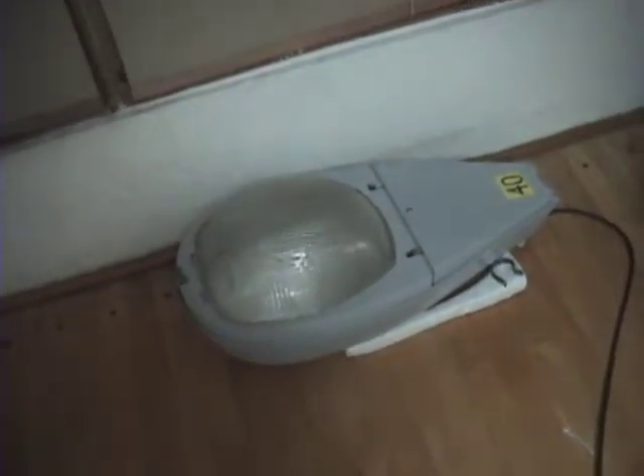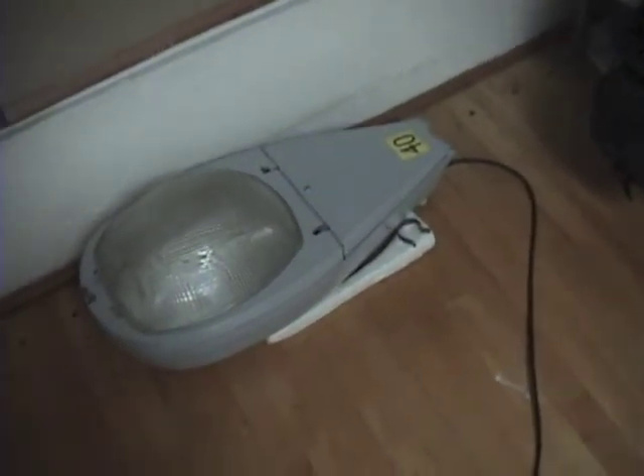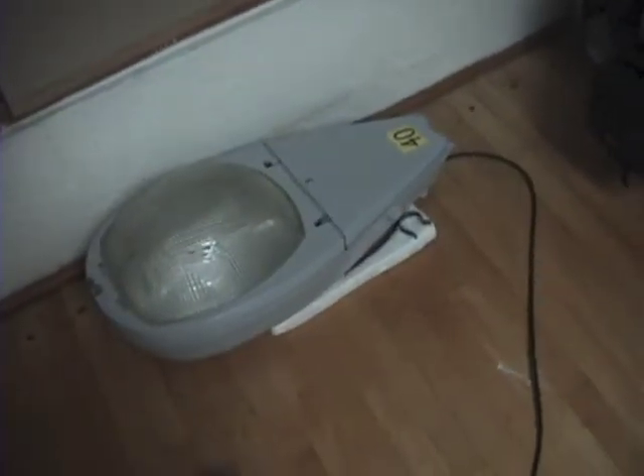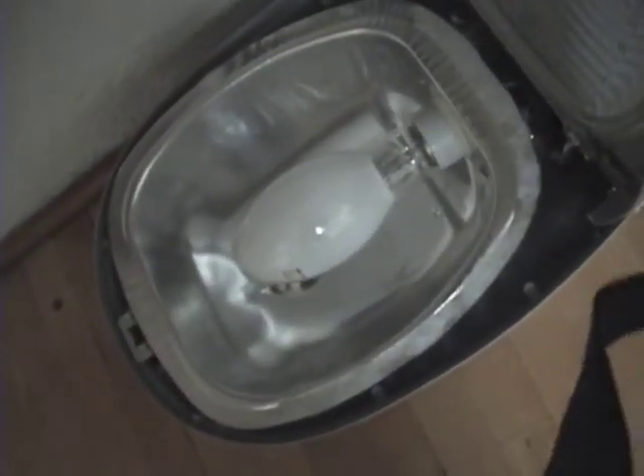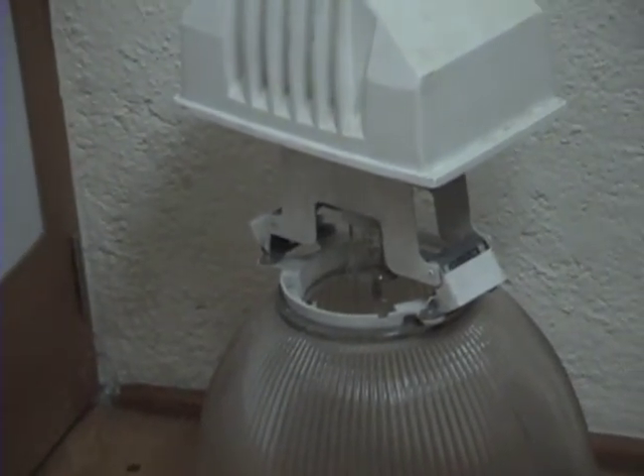It used to be 400 watts. I retrofitted it to high-pressure sodium and then retrofitted it again with mercury vapor, and it works just like new — just awesome. To recap what I said at the start of the video: inside there is a 250-watt coated mercury vapor bulb. The ballast inside used to work in that other fixture. There is the old bulb that worked in my street lamp, and there is the old ballast.